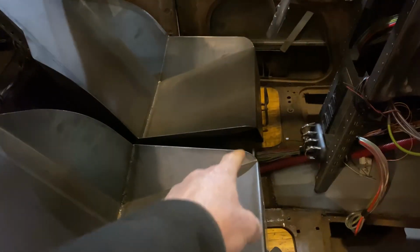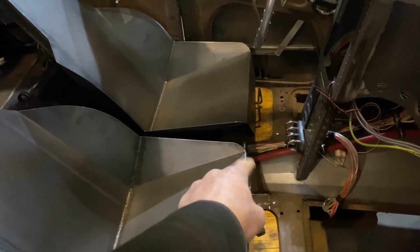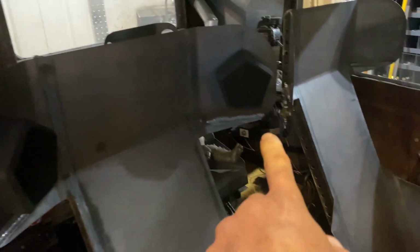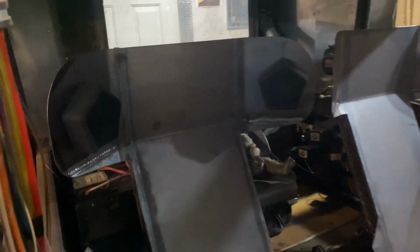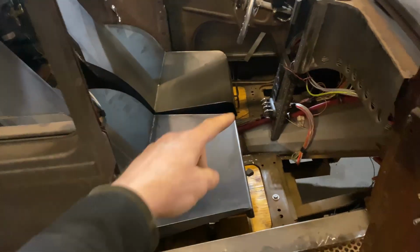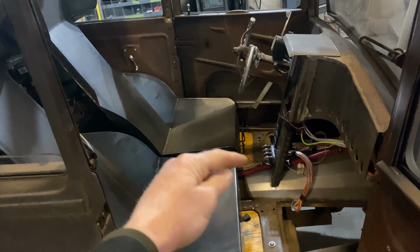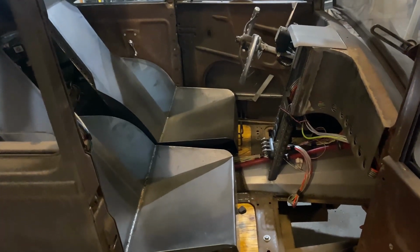So before we can carry on, I need to know exactly where the shifter's gonna go. So the seats are mounted, they're in their tracks there. I also put the speakers, or one set of speakers in there anyway. Still haven't got them wired or powered up yet, but you get the gist there. So today I want to put the shifter in there and just put it between the seats and come up with the location for it.